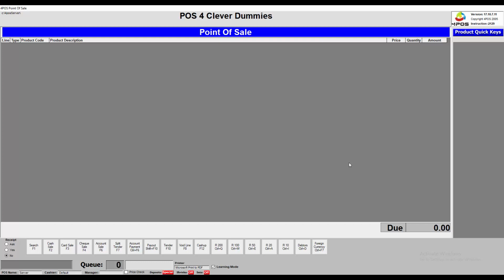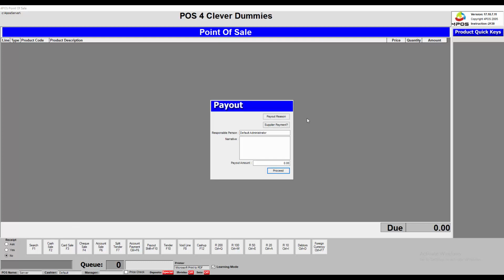In other words, I'm paying a supplier with cash from my cash drawer. I'm saving the money on it. I do not have cash deposit fees. Lots of benefits from that. Very important, obviously, to make sure that the driver of the vehicle, or the person signing on the invoice for your copy, is proof of payment there, so that there's no question marks later on about whether you did actually pay or not. Alright. The third way, as you saw on the screen earlier, is payout reasons.